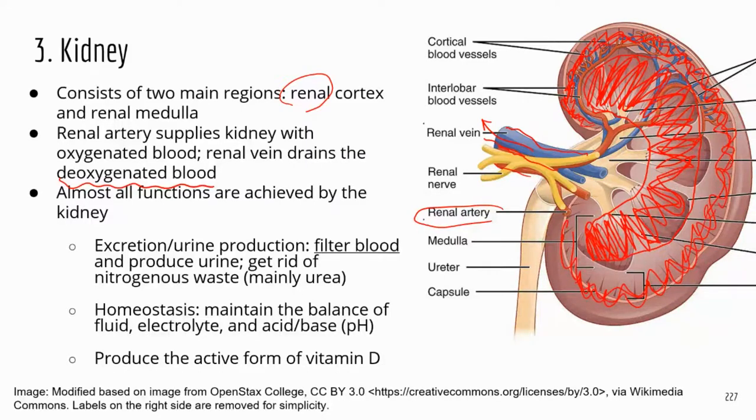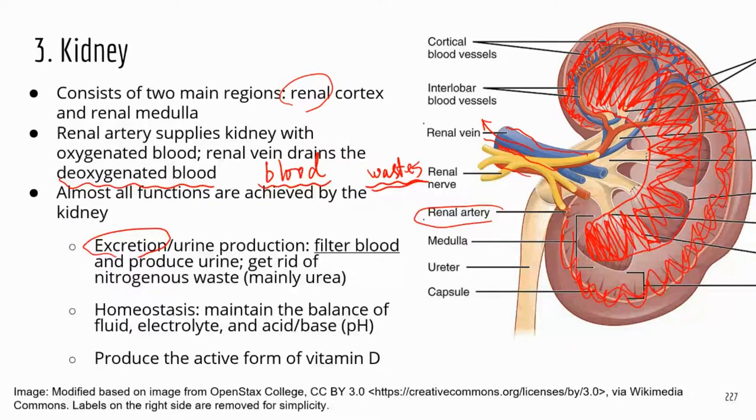Now, another very good reason to talk about the blood in and out of the kidney is that the blood is the source of, for example, metabolic wastes that the kidney is going to filter and take out, right? Because when all the cells metabolize, the cells will get rid of the metabolic wastes, and those waste molecules will diffuse into the blood. So the blood is actually carrying all the metabolic wastes into the kidney. And then the kidney is going to filter the blood, take out all the wastes from the blood, and then put the wastes in urine. So that's the general picture of how the kidney removes metabolic wastes. So that's all about excretion.